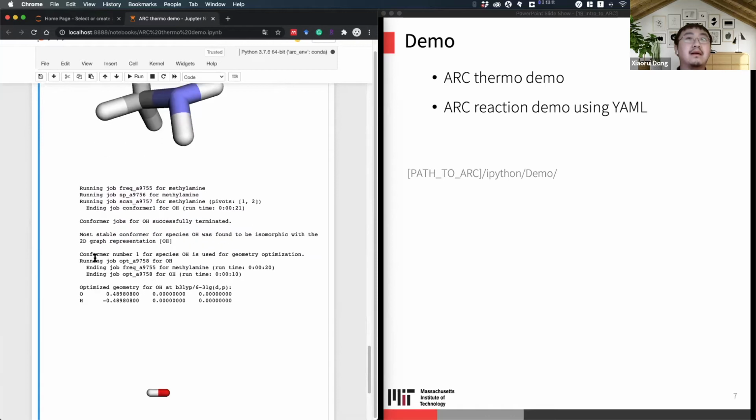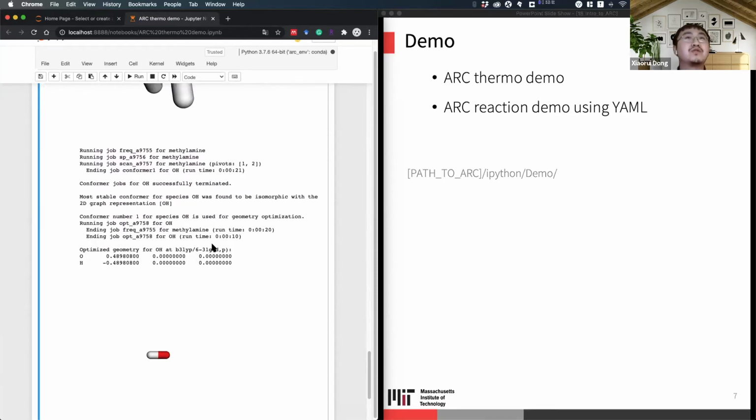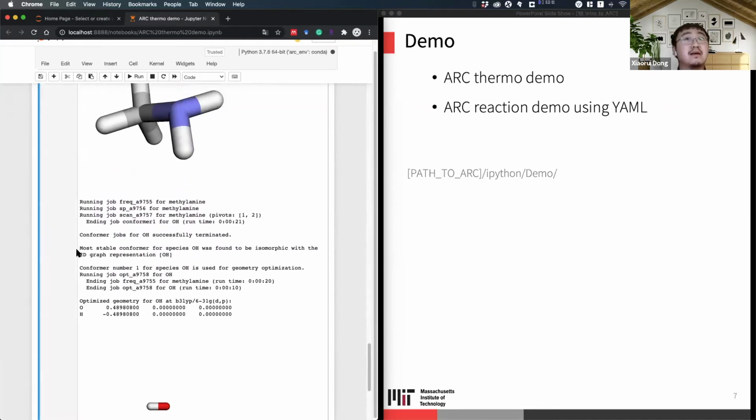Meanwhile, OH is also finished, and you can tell there's a line saying the most stable conformer is isomorphic with the 2D graph. So it actually checks whether the optimized geometry represents the same molecule as the initial molecule we want to calculate, which is really useful. It makes sure the calculation makes sense.